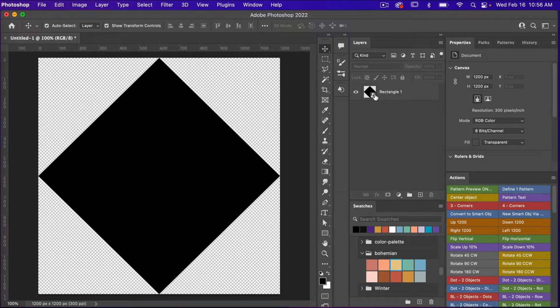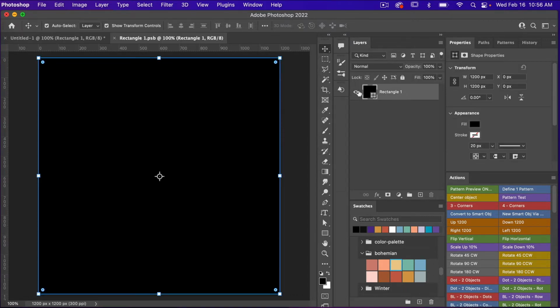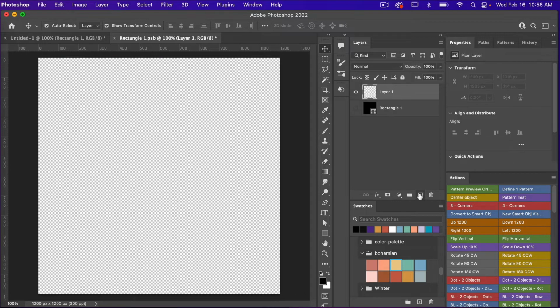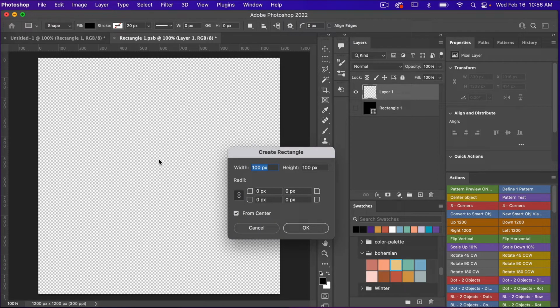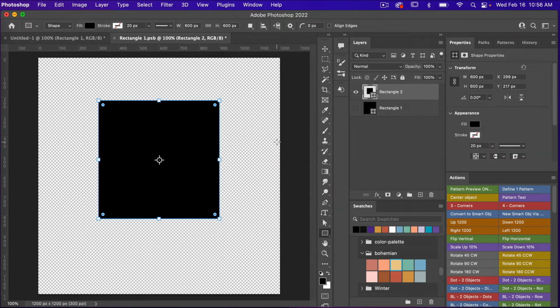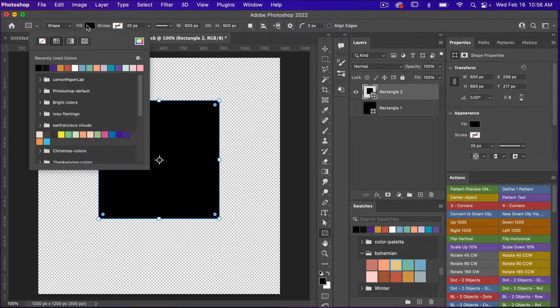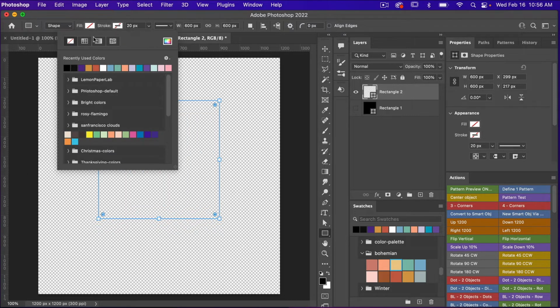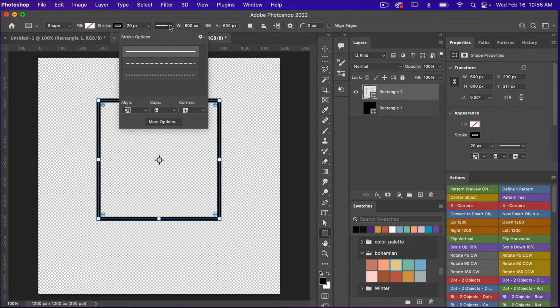With the smart object, I'm going to double click into the smart object. I'm just going to turn off that rectangle layer, and add a new layer here. Selecting the shape tool again, I'm going to click on the canvas, and I'm going to go 600 pixels by 600 pixels, selecting OK. Up here in the properties, I'm going to change my fill to no fill. Stroke is going to be black. And then making sure my stroke width is 20 pixels, I'm going to hit on this icon here, and then I'm going to change my align to align to the center.